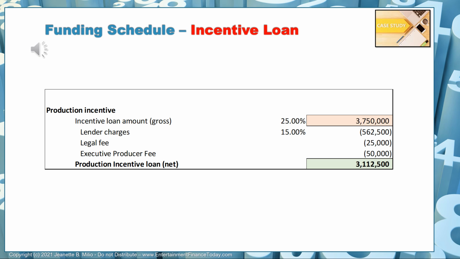So after everyone's happy with this estimate that we believe the incentive to be later, that is why the lender will give us a loan based on the estimate, because it will be checked by everyone and the lender can be sure that the estimate will be the same or at least a minimum of what is going to happen when we actually shoot the movie in the production incentivized region.